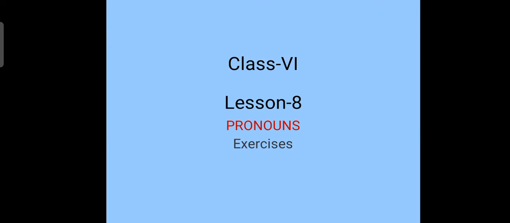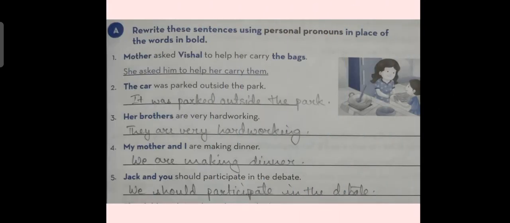Dear students, today we are going to do the explanation of exercises of lesson number 8, pronouns. As we have already done the explanation of this lesson, we'll continue with the exercise work. Exercise A. Rewrite these sentences using personal pronouns in place of the words in bold. Dear students, as we all know what personal pronouns are, as I explained to you in that previous video, you will go through that video and then you will do the exercise.